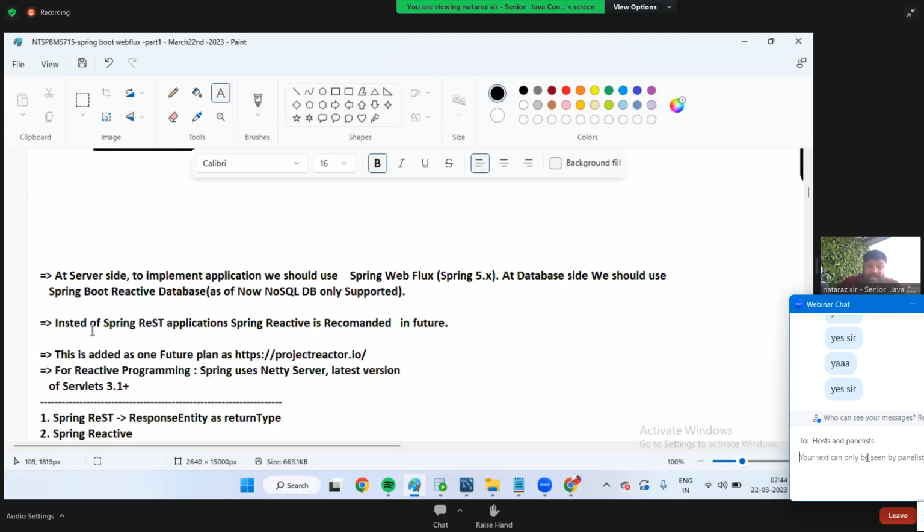Super. Instead of Spring REST applications, Spring Reactive is recommended in future. Spring REST, Spring MVC. Hey, our MongoDB is supporting us. MongoDB is a reactive database.